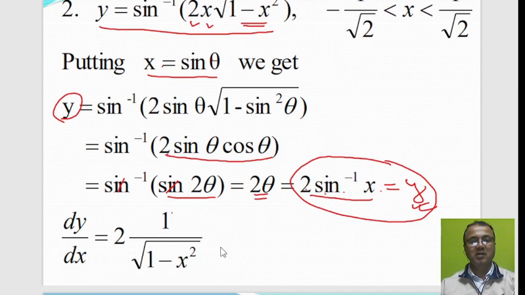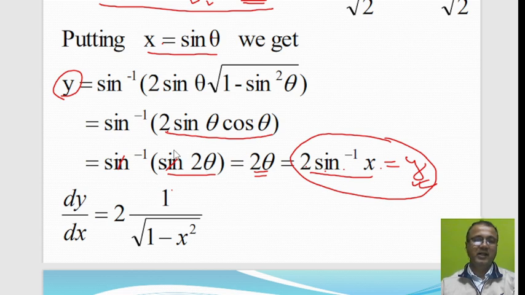Okay, so you can find the derivative of y. Such kind of problems you can do by using the trigonometric identity. Mainly to find the derivative of inverse trigonometric functions, we try to use the trigonometric identity and we make the expression in the simple form, and after the simple form only you can find the derivatives. Okay students, you can try the questions.